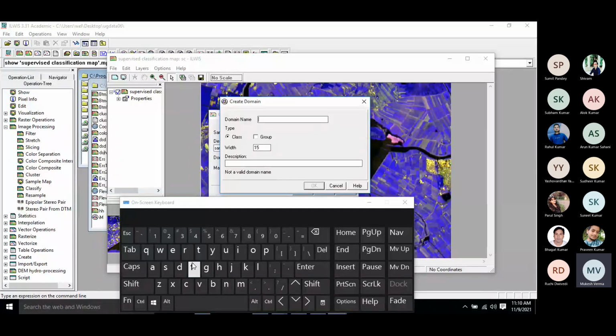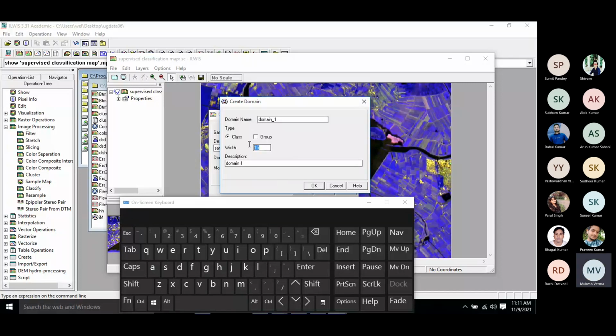You can write the domain as domain underscore 1, and width for the class is 15. It's selected here. Then write in the description box as domain one.